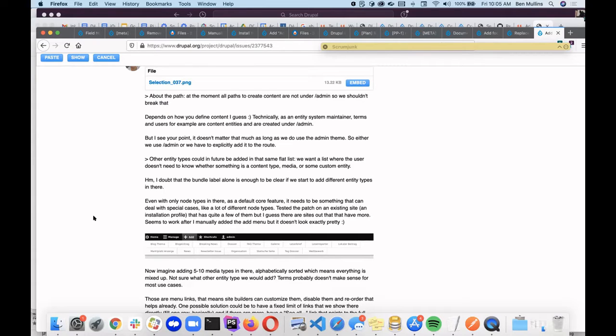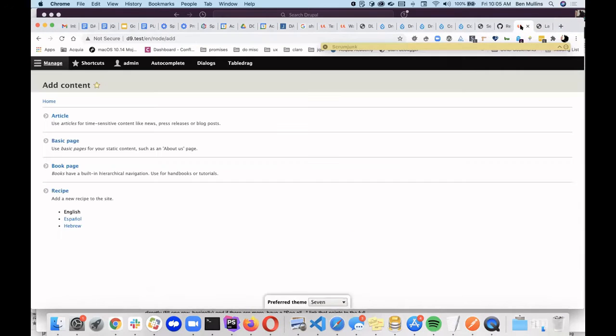So essentially, you'd be brought to a page like this, but it would have a query argument at the end of it, indicating that it came from the add content destination. And Drupal's messaging system would simply say, if you're interested in adding something other than a node, and you'd get a message that says add media, add whatever other entities that user has access to.